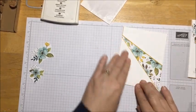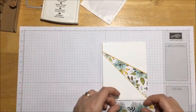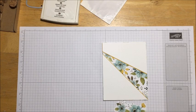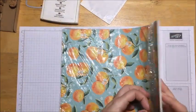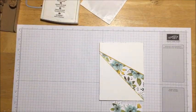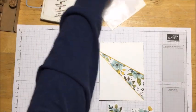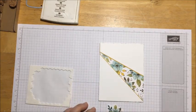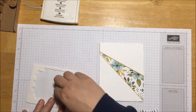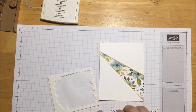You can see how the DSP paper just peeks through the paneling like that. I went ahead and fussy cut the DSP - my DSP paper is from the Whole Lot of Lovely designer series paper, which has really soft colors with some watercoloring. I took a piece of 12 by 12 and cut my pieces from that, and fussy cut them. I want to pop my flowers up with dimensionals - on the bigger one I usually use two, on the smaller one just one.